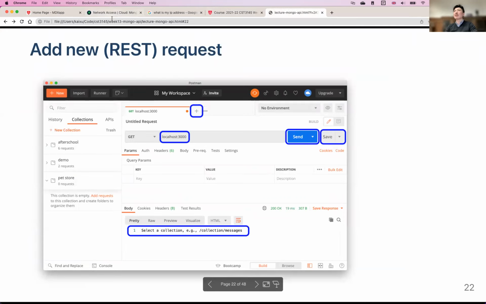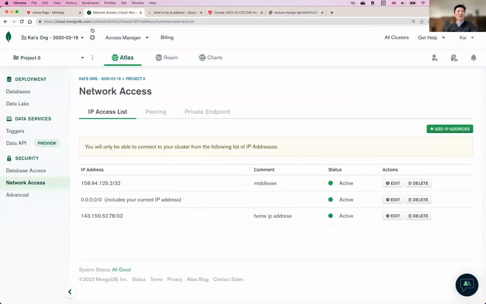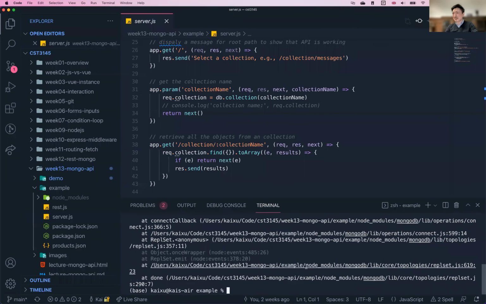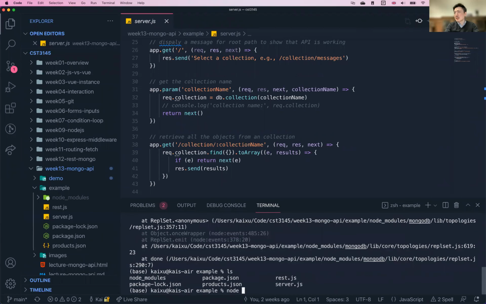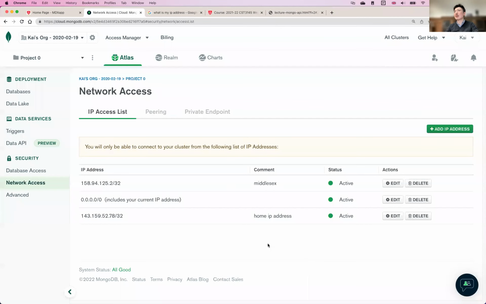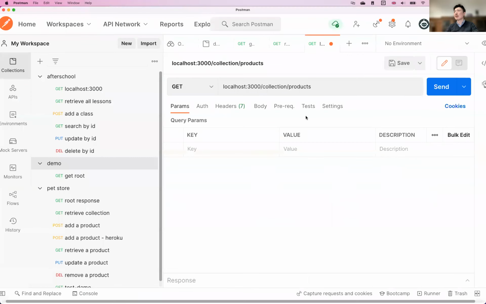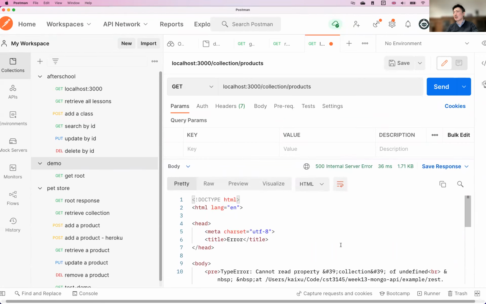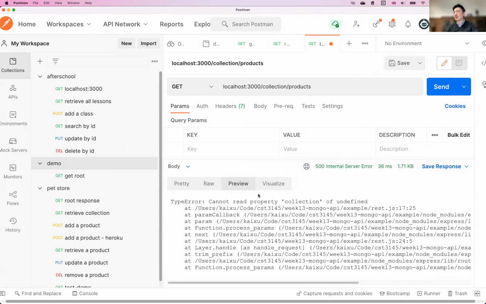Obviously that example still doesn't work; we still have the same error. If I run the same in Postman and send the same message again, you still get the same error, no preview.